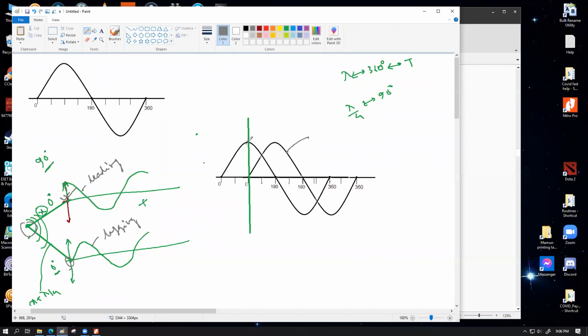This wave is reaching the exact same phase 90 degrees earlier compared to this. So we can say that this wave is 90 degrees delayed compared to this wave. So this is our lagging wave, and the one that appears to be behind is our leading wave. এই জিনিসটাকে বোঝা গেছে যে কেন সামনে apparently on the right side one is the lagging and why apparently on the left side is the leading.